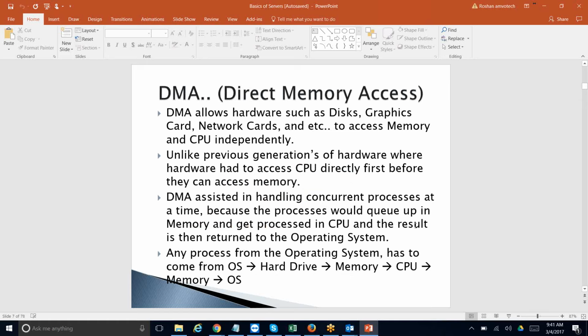So what is DMA? Direct memory access is actually a bus which carries all the signals needed for the disk, graphic card, and network card to access the memory and CPU independently instead of depending on each other.